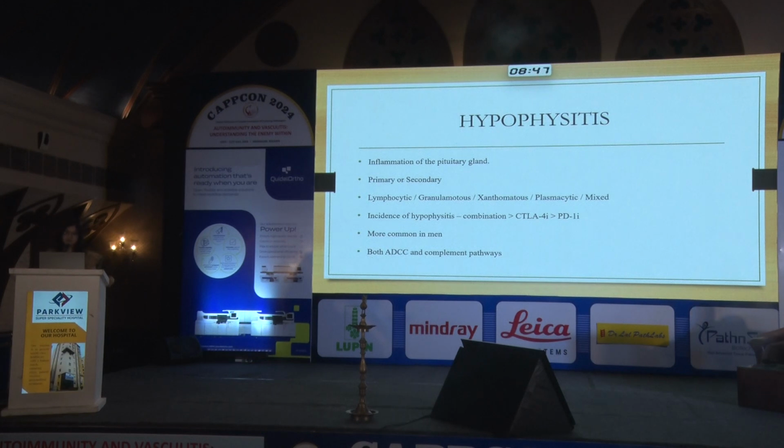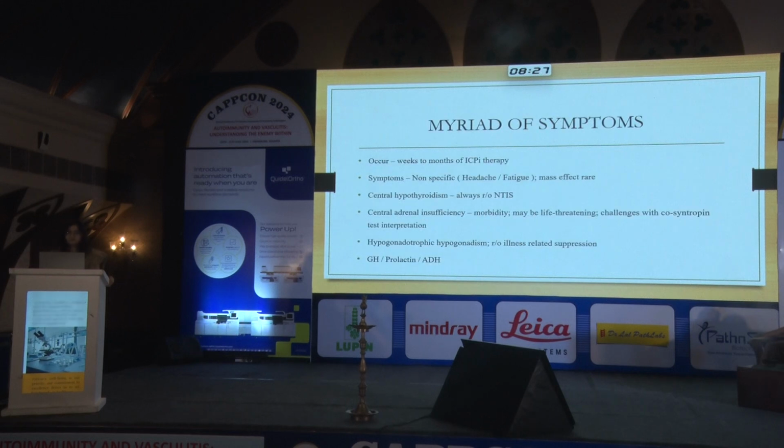A hypothesis has been postulated that since ipilimumab is one of the most common agents used in melanoma, and melanoma more commonly occurs in men, that might give us some explanation for this. Both the ADCC and complement pathways are involved in this. I wouldn't be going into details. Coming to the symptoms, the symptoms of hypophysitis can be non-specific like headache, fatigue, nausea, any kind of weakness. For instance, males might develop loss of libido, erectile dysfunction, hot flushes in women, etc. They usually occur weeks to months into the ICPI therapy.